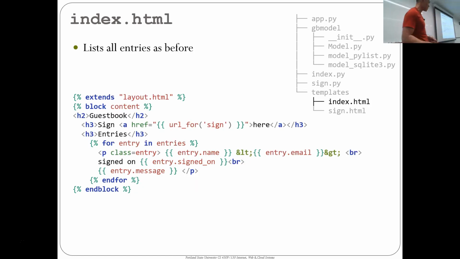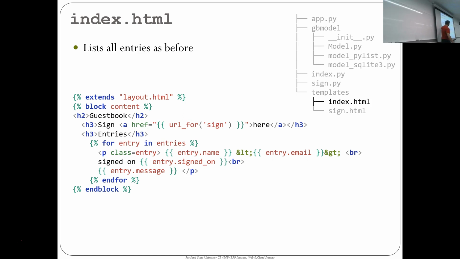Similarly, this is the index.html, and you can see it extends that base layout, and then in the block content, it gives you the guest book. It gives you a URL to click on to sign the guest book. And this is the syntactic sugar in Flask. I mentioned earlier that you're binding a route to a name for the presenter. That's what this is. When I say URL for sign, that's the route that I have established for the sign label. And it'll fill that in there with the actual URL at runtime.